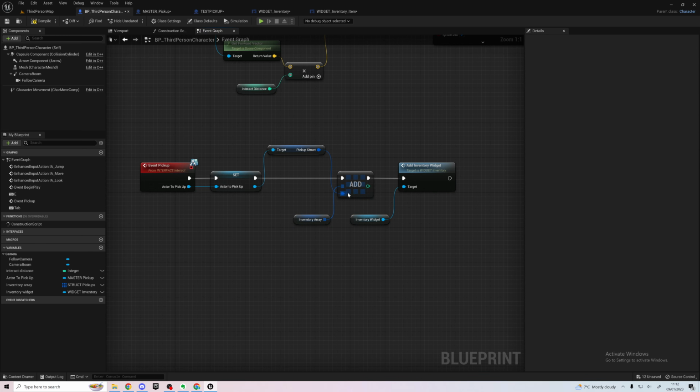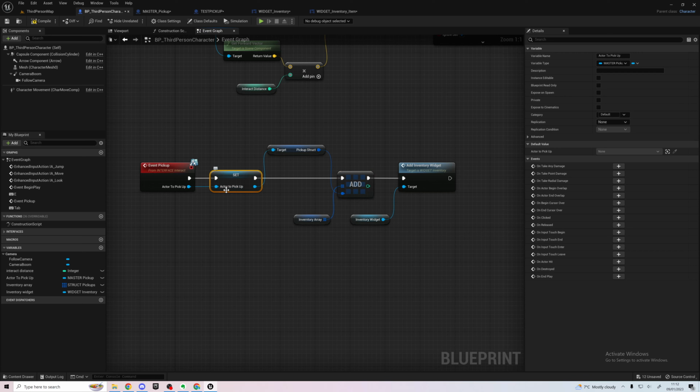In fact, I think I was getting it wrong by saving individual actors in there, because if I save them in there and then destroy them from the world, which we were going to do, presumably they're not in there anymore because they've been eradicated. I think that's how it would work. So I was on the wrong track anyway by making those actors. This I'm going to leave as the actor we're trying to pick up, just so we've got reference to what we're actually trying to pick up at that given moment. I don't know if we're going to need it again, but it can't hurt anyway. It's something we can remove later.